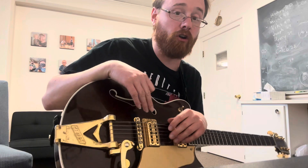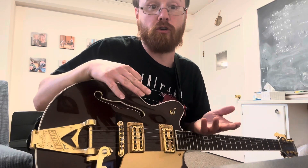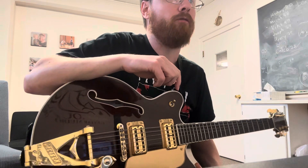Now why is it important to know the note names on the sixth string of the guitar? Because we're going to start doing power chords — rock chords. If you know the name of the notes on the sixth string, you'll know what chord you're playing. Otherwise you'd just be mirroring me telling you where to put your fingers without knowing what you're doing. So I want you to practice that for me.